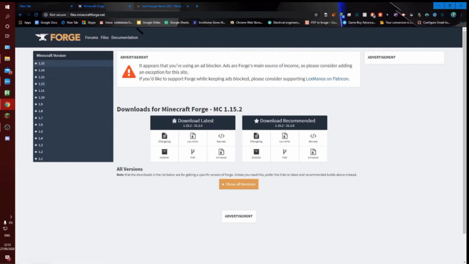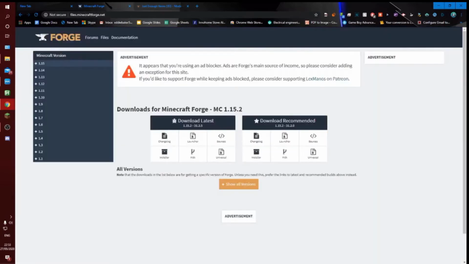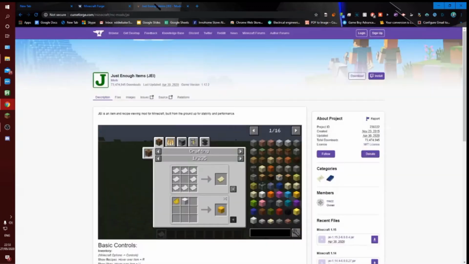Well, that's just purely because that's the version that we want to play our mods in. You can use any version that you want, which is the Forge version. You have to download the right version of the mods. It's just most of the mods cross over in 1.12.2. I think there's something to do with when they moved on to 1.13, they changed some sort of programming thing. I don't really know what I'm on about. But as you can see, JEI is in 1.12.2, so we can go and download that.